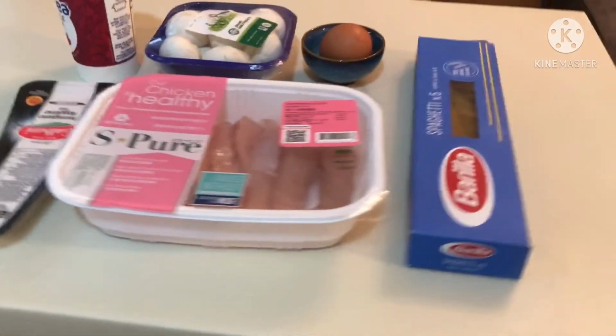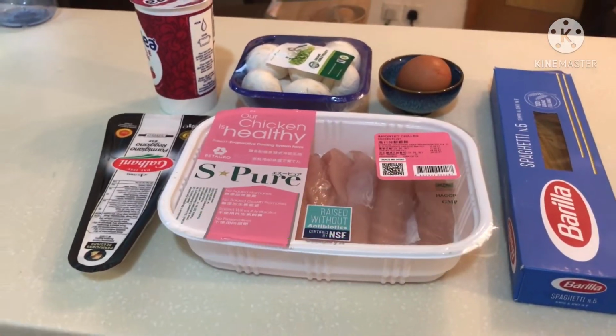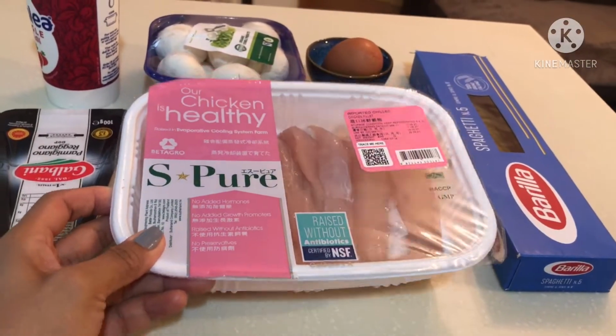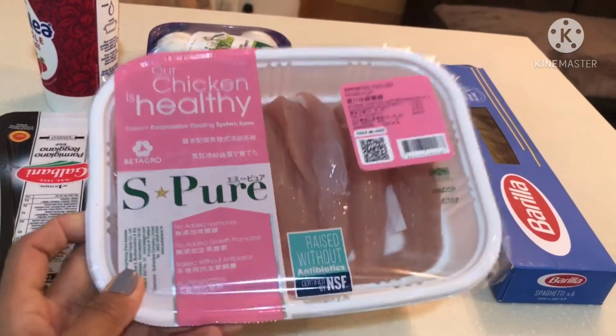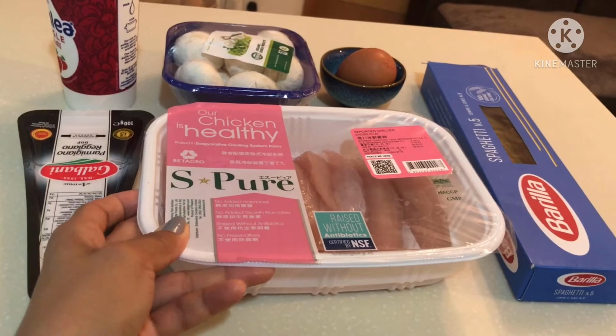So today, guys, we are going to make creamy chicken mushroom pasta. What we have here is one packet of chicken. I use tenderloin because they are soft and not too fatty.